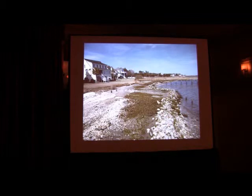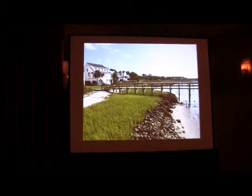This is after the first growing season, and the back edge of the property is still eroding right over top of the structure. So this is a case where neither the structure nor the marsh is going to be successful alone. Their benefit is that they're going to work together. And we've seen this time and time again. The erosion continues until we're successfully getting the marsh established. After the second growing season, things got a whole lot better. And it's been quite effective since then, once that marsh got in there.